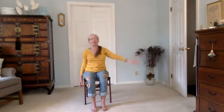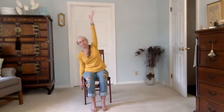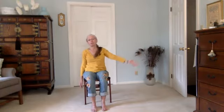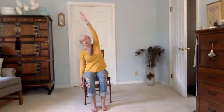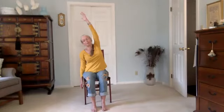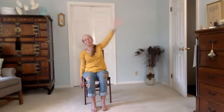Sweeping away the cobwebs. And the next time the arm reaches over, we're going to pause, stretch it a little further, ground through the feet and the hips. Find that nice, complete breath. Awesome. Bring it back. Take a couple of breaths. Just notice where the sensations are.